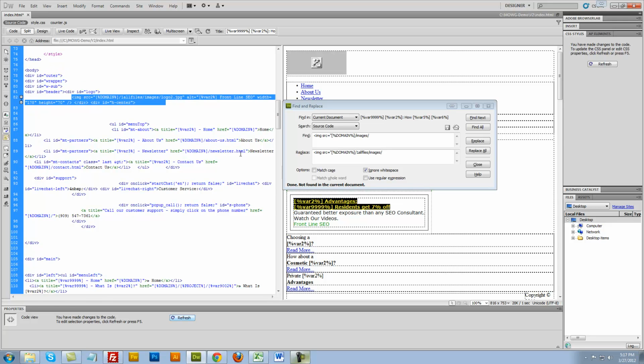Yep. And we have this here. Remember, we moved our About Us and our newsletter and our contact page, right? So we need to add the one all files into there. So I'm going to write it out for the first time and then paste right there to the newsletter, paste to the contact page, and that looks like it's okay.